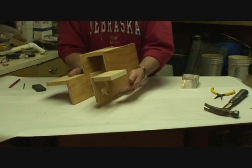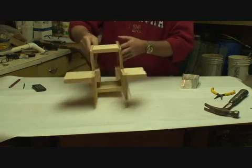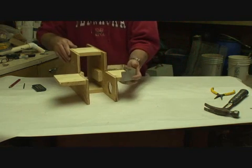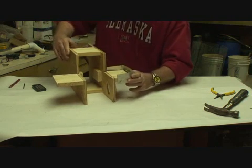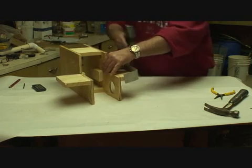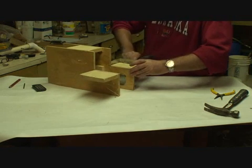Okay, now we have our one-way door attached. So when the sparrow goes down, he can come right out into the holding cage. And there's one final thing to do, and then we'll have a functional elevator. I want to attach a little rim around this bait tray. And all this does is it keeps the seed and stuff up on the tray. When you put bait in here, if you don't have something around here, this will fall off. So I like to put just a little rim around there just to hold the bait.